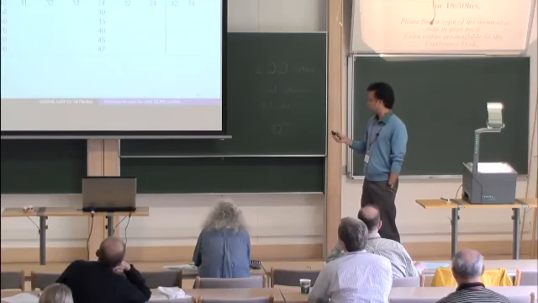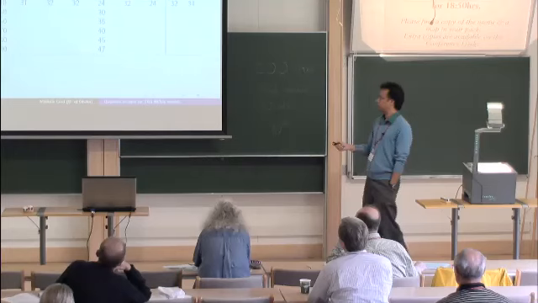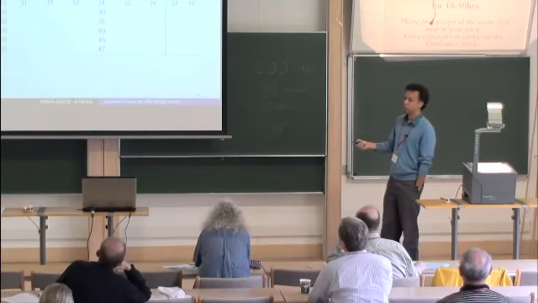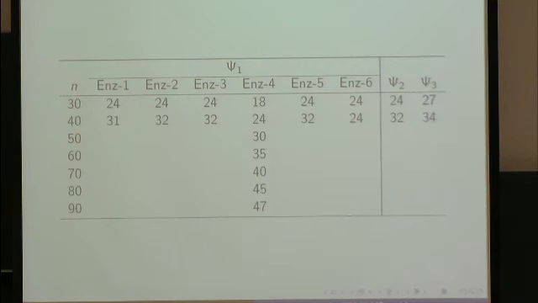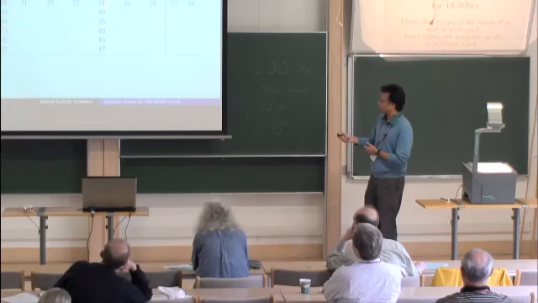So this is saying if you want to make 30 runs, then for enzyme 1 you need 24 HLM, whereas for enzyme 4 you need only 18 HLM, because for enzyme 4 the activity values contribute more to the variation, the donor to donor variation, so you need fewer donors. And for phi 2, where you have several single enzyme models, you need 24, and for psi 3 you need 27. I just calculated this for this design.